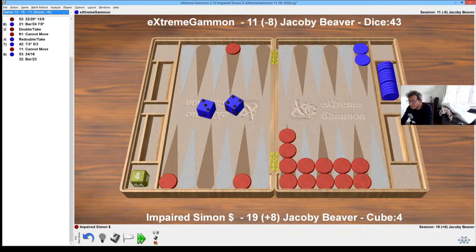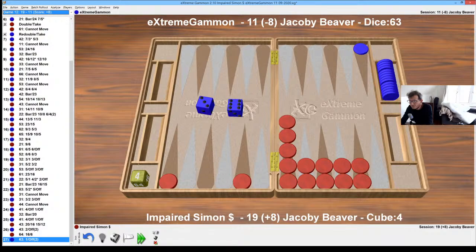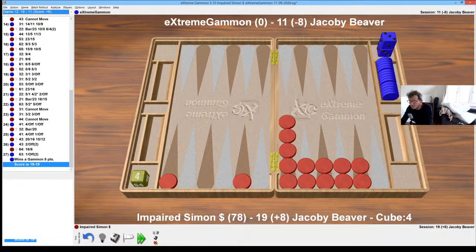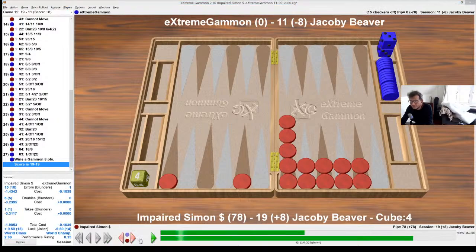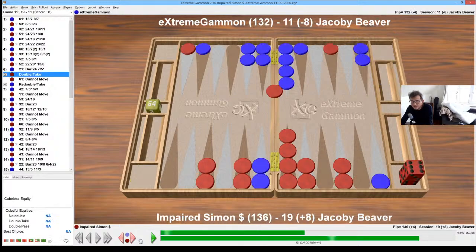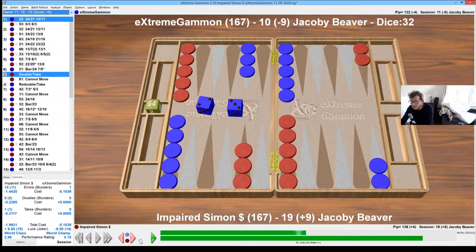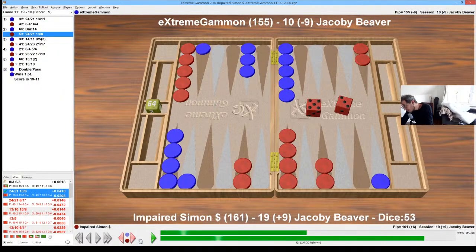So this definitely could have produced some horrible blunders. It hasn't analysed the double yet, so the redouble was right. It hasn't really analysed anything yet. And then 5-3. So it was 3-2 split, 4-2 hit, 5-6 run here, and then 5-3, and I should make the 3 point.